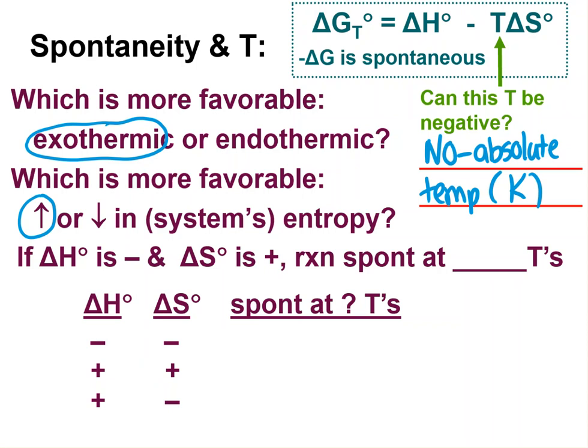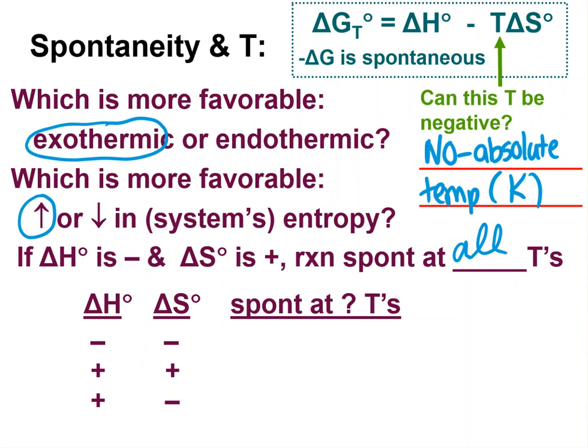And so we can put those together and say that if we have both of those true, if this term is negative and the S is positive, then this will be negative overall. And so when you add them up, you'll end up with a negative number for sure. So if that's true, then it doesn't matter what the temperature is. The reaction will be spontaneous at all temperatures. But depending on what the signs of these two values are, the S and the H, changing this temperature can make this term more or less important.